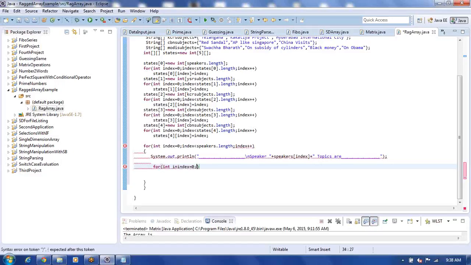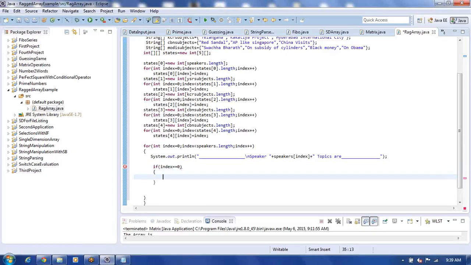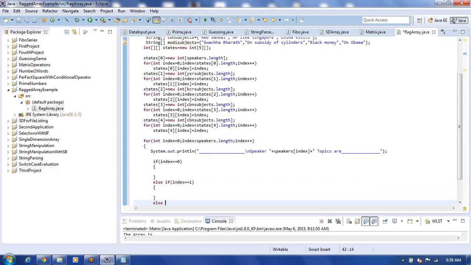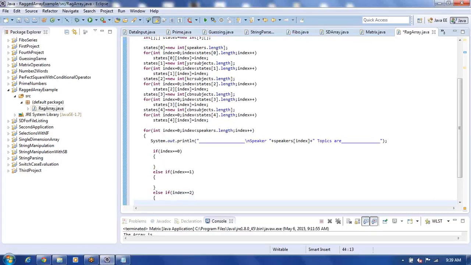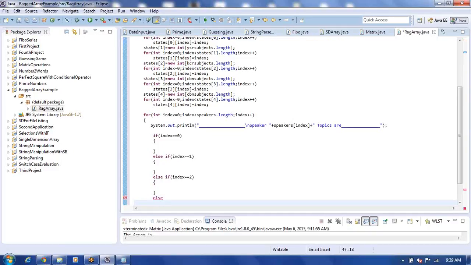Here write if index equal to 0, else if index equal to 1, else if index equal to 2, else it is put like this.